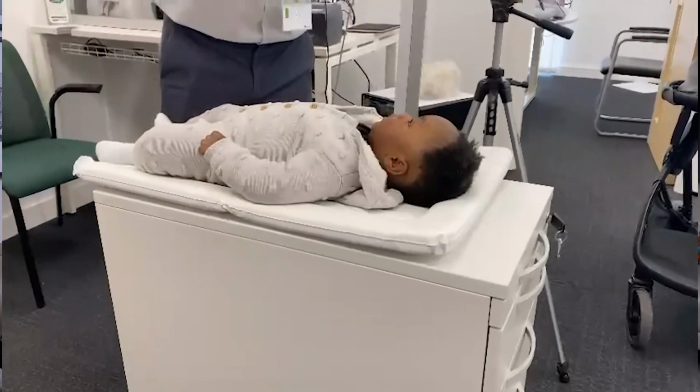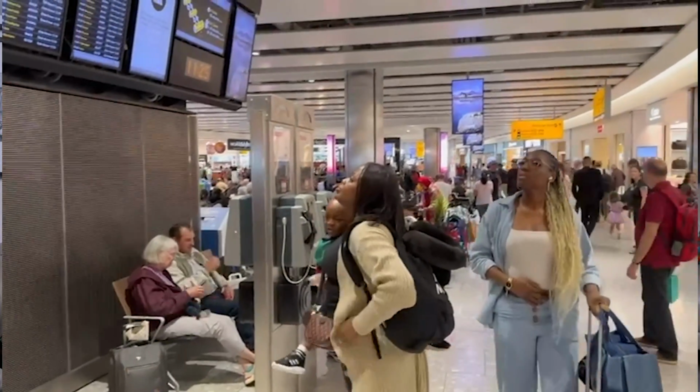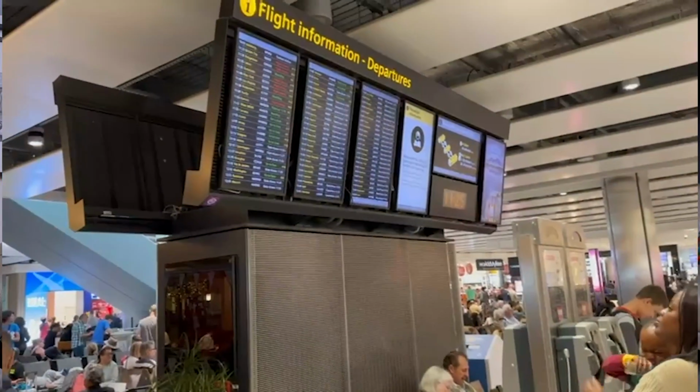So along the line, we wanted to take my child on, let's say, holidays, and we needed to get him a BRP. So I remember we flew with him to London to the Ghana High Commission, because I live in Northern Ireland, to get him a Ghanaian passport so that he'll be able to travel out of the country, and also so that he'll be able to apply for his dependent visa and then get a BRP, so that when I go out of the country with him, he'll be allowed to come back.